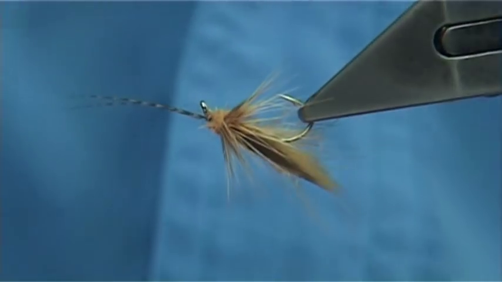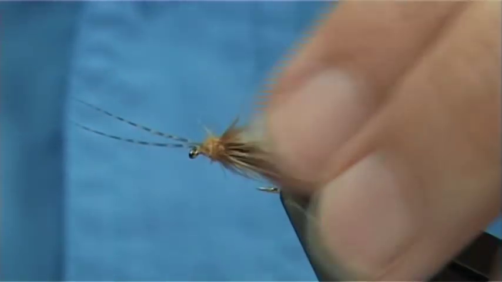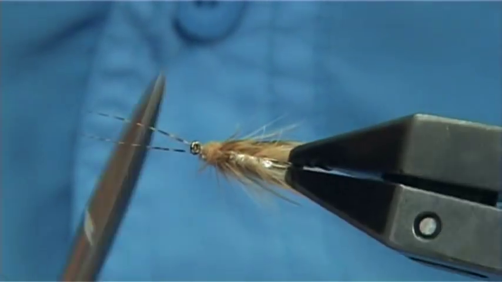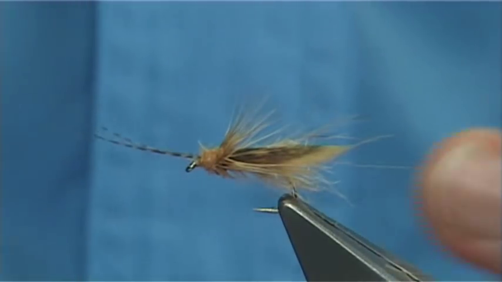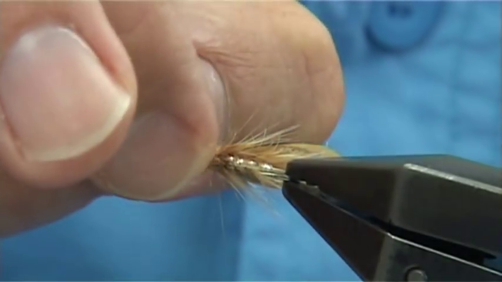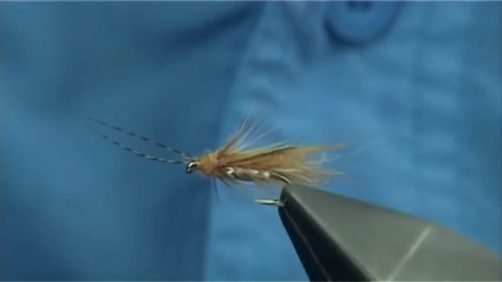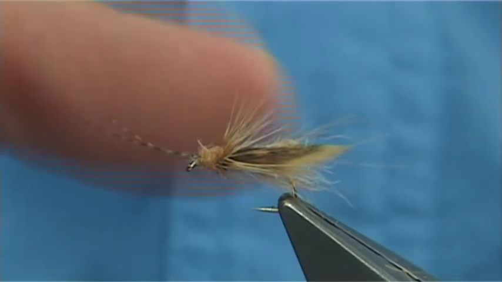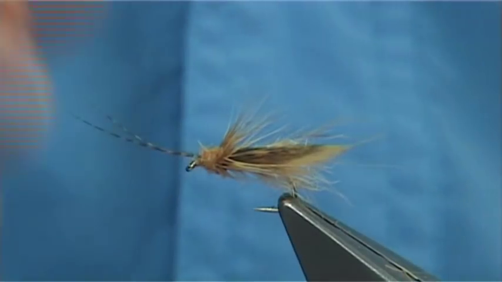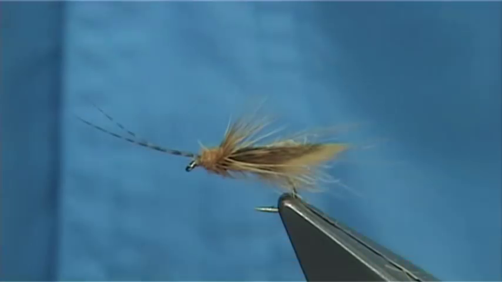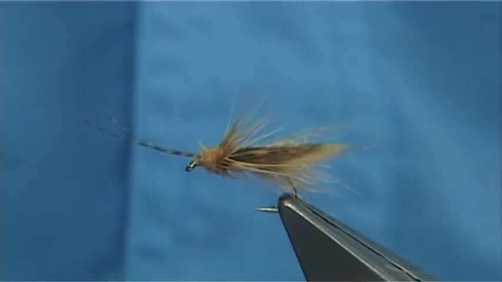Now you can leave the hackle as it is just now, or you can come in and trim it so that the fly sits very low and flat on the surface. Just leave the top, this is okay. It's not going to do any harm. And then obviously you can use what floatant you have. Dry shake or some other ones. There's Frog's Fanny, which is a good one. Doesn't sound very, not like saying it in public, but it's a very good floatant for CDC. Or a silicon, I like to use a mucilin silicon which I rub in my fingers to make it go clear. Prefer to do it before, or the night before, and then rub it into these fibers. And you'll find, as long as you keep the fly dry, use amadou to dry it if you've caught a fish or two, then just dry it and give it a setting, then straight back out and your fly will keep catching.